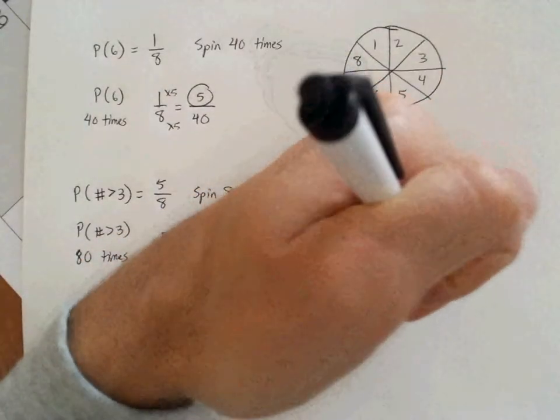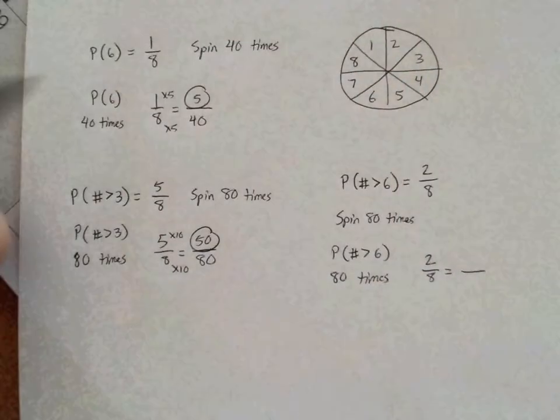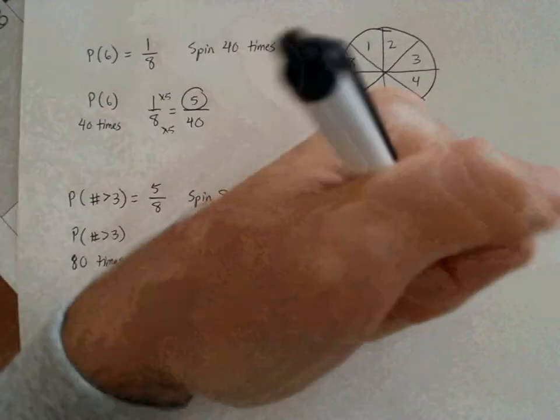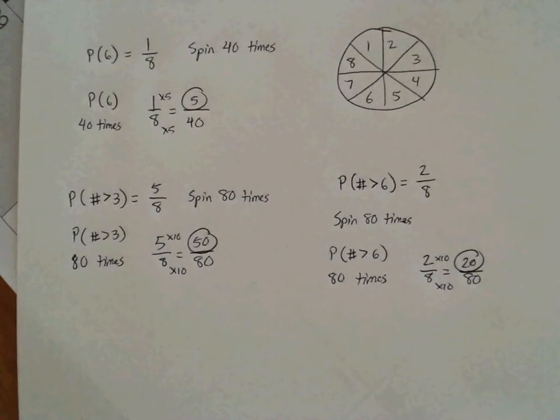Okay, so you had your probability of 2/8. Now from here, if you're doing 80 times, every 2 out of 8 spins should be a number greater than 6. So you have the 80 down here for 80 spins. You could do the times 10 again, times 10. So you should have gotten an answer of 20. So it's just a little example of some problems that you could use when it has to do with probability and proportions. All right, see you.